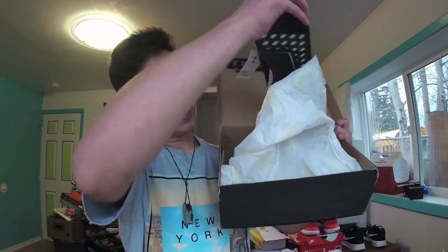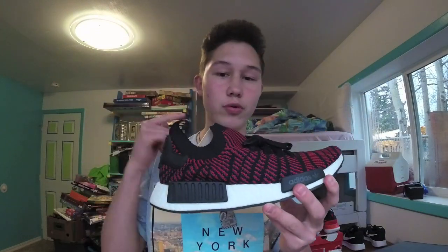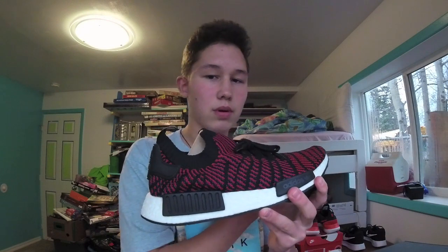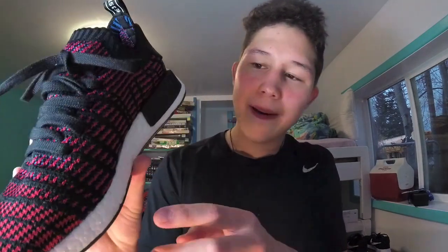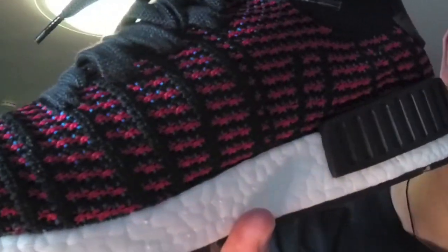And here they are. I already got a pair — he got a pair of NMDs, the pink and black colorway. So here we have the NMD R1 STLT Prime Knit. The whole entire upper of the shoe is made of Prime Knit, which is supposed to be a super flexible material — and it is. It's also supposed to be long lasting. I got the red colorway. The front part is solid red, but up here and going all the way around the shoe, there is some blue and black.